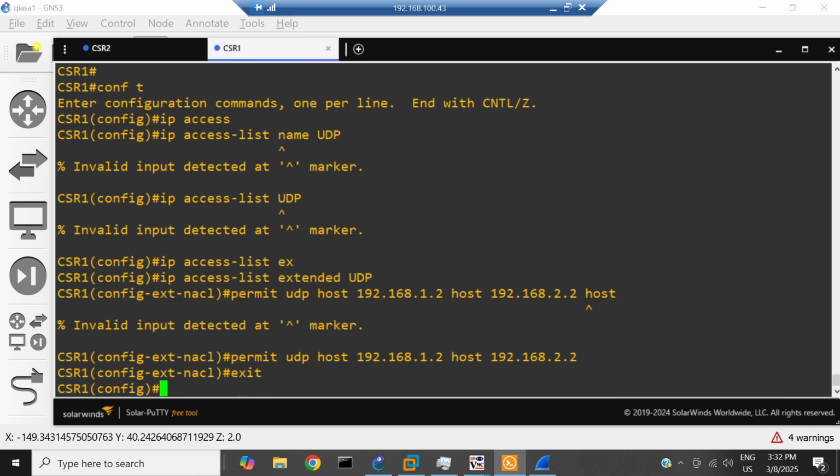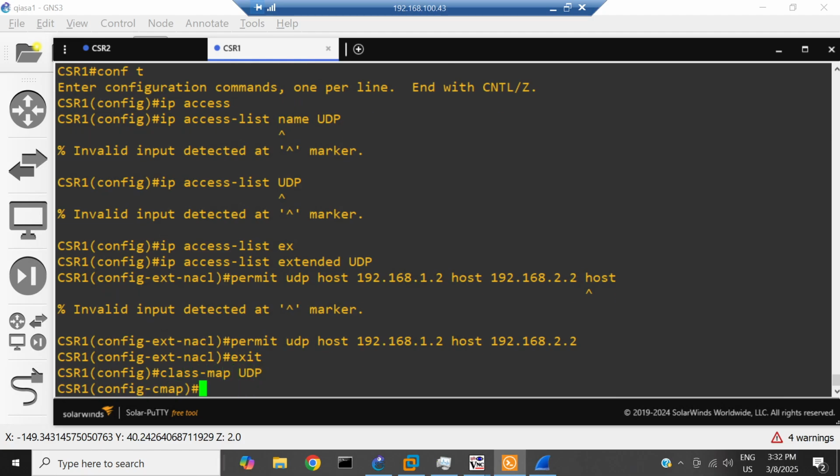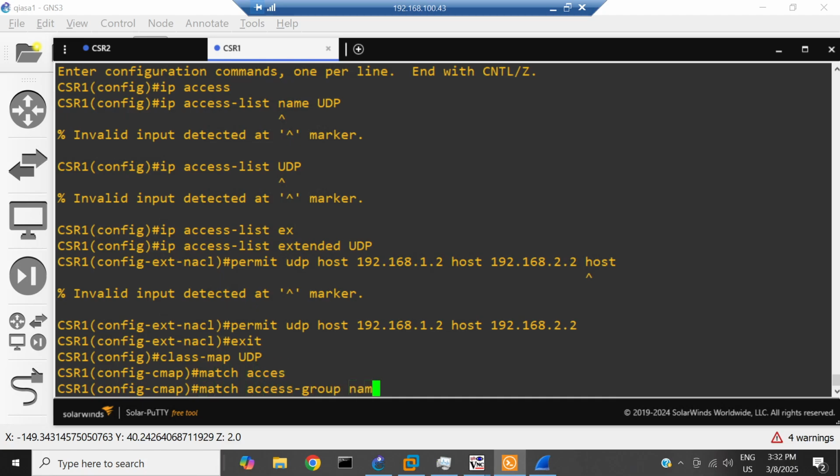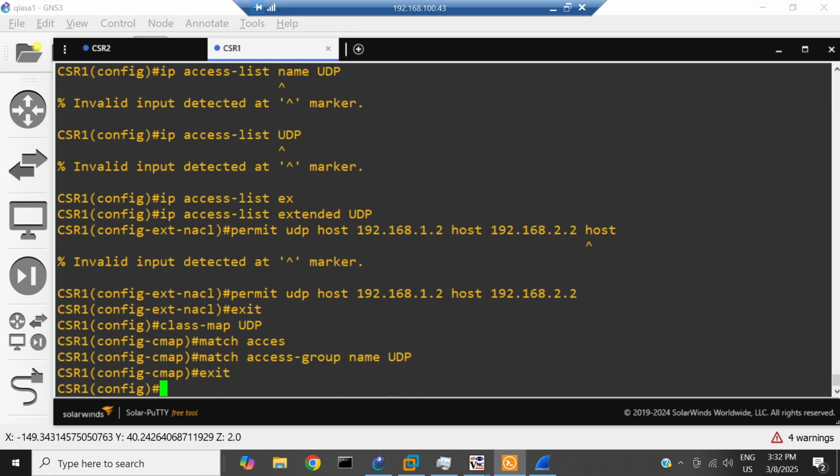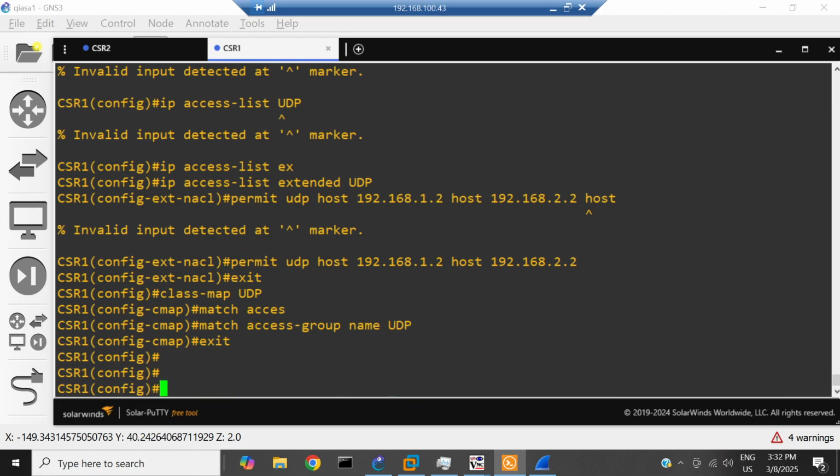And then we are going to create a class map, class map UDP, that is going to match this access list. Now, this is the part of configuration that is going to classify incoming traffic, and this is going to classify UDP traffic that belongs to the video traffic.